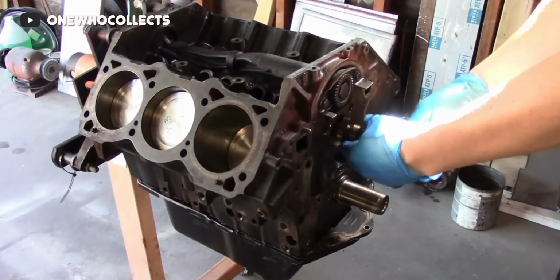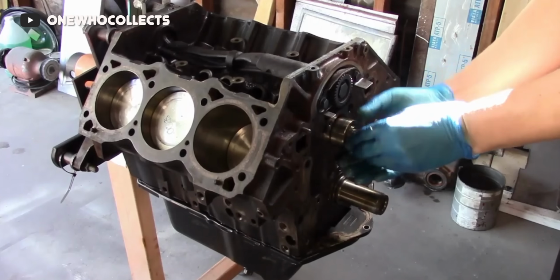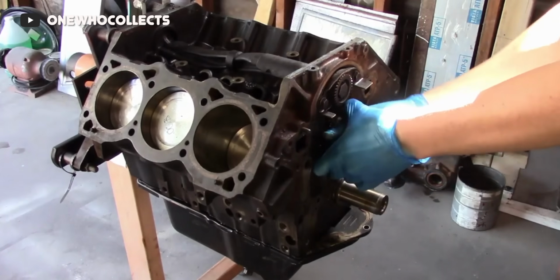Now the 3800 was officially born in 1988 when GM had a major revision to their existing V6 engine platform. But right off the bat, the 3800 was absolutely nothing special to write home about. It was a little 160 horsepower naturally aspirated turd, but it had a handful of changes and innovations that made it better than GM's previous V6 engines. The 3800 received a few small upgrades in the early 1990s that bumped power all the way up to a much more respectable 205 horsepower, but that was only with the addition of forced induction through a supercharger.